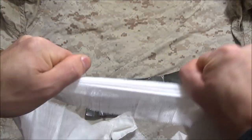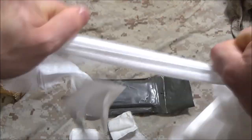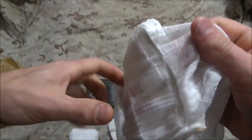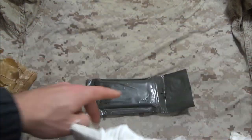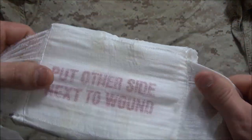So this stuff actually seems to have a pretty good resistance to ripping. So you could put a good amount of pressure on it, put it over the wound, and actually stretch it out a good amount. So I had experience with these types in boot camp, but they were green, which I believe these ones are. It says that it's camouflaged on there, so I'm guessing that it's OD. That's what I had experience with in boot camp. So that's what we had to practice on.